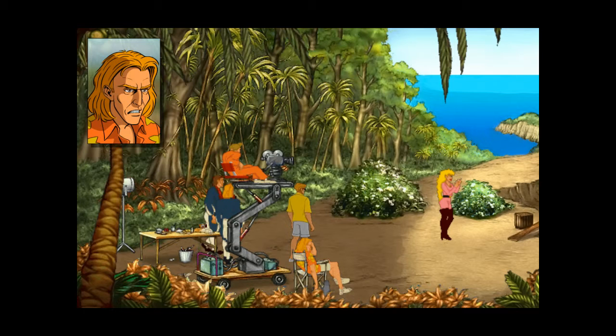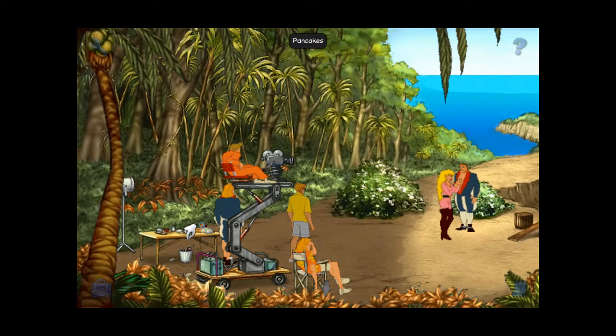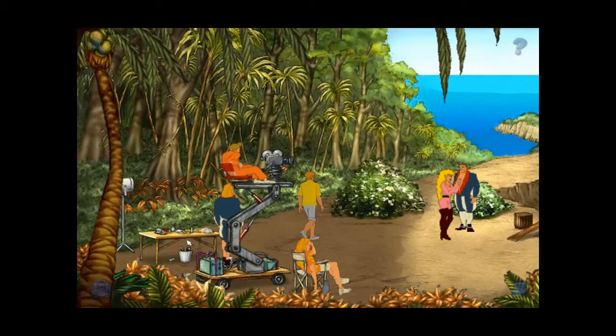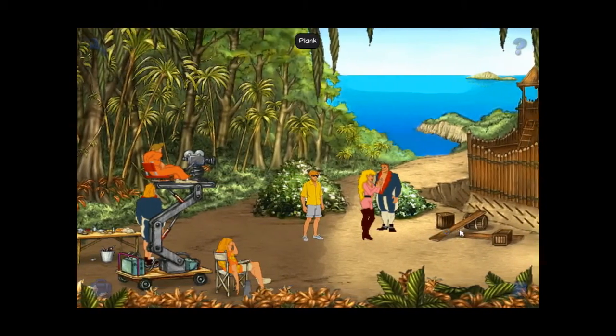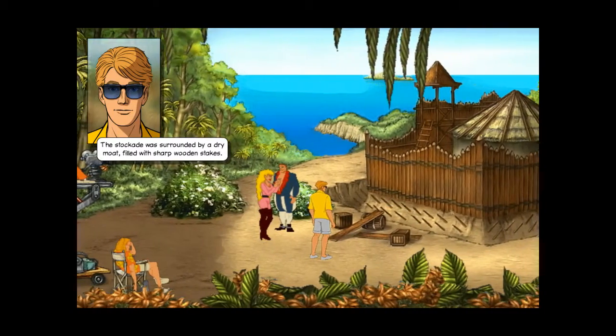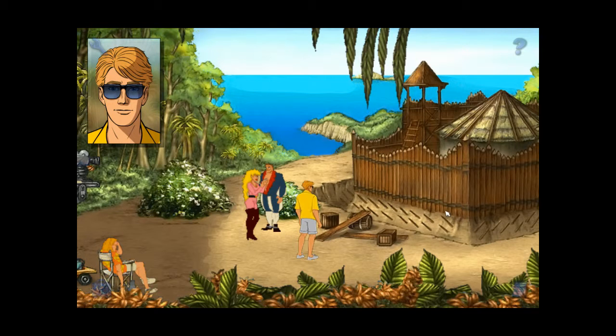Savage, on set, damn it. So, okay. Oh, there's syrup and pancakes. I need the syrup and pancakes. That's weird. Alright, so I need to do something with the things over here. It was a plank balanced precariously on a barrel. The stockade was surrounded by a dry moat filled with sharp wooden stakes. I wasn't going to upset Hawks anymore by tampering with his props.